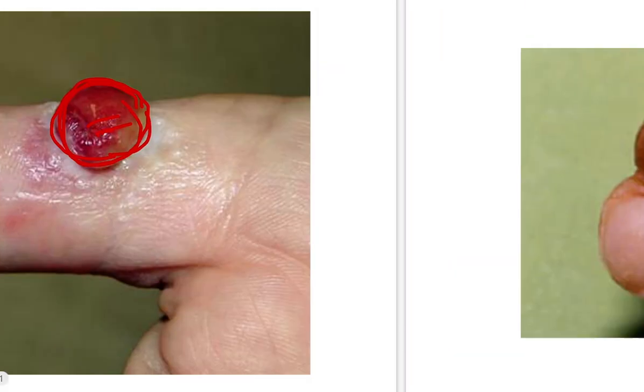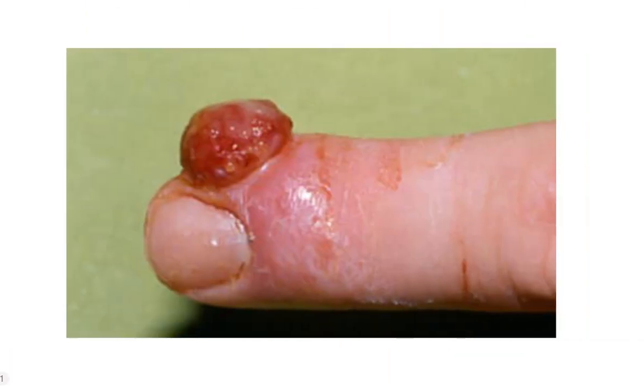bleeds. In this figure also, we can see this is the foot area, and in the foot, there is a history of trauma, and after 7 to 10 days, again an elevated mass develops. As it develops rapidly, when the history is missed, the diagnosis will be missed easily. So we have to take a detailed history for any patient.